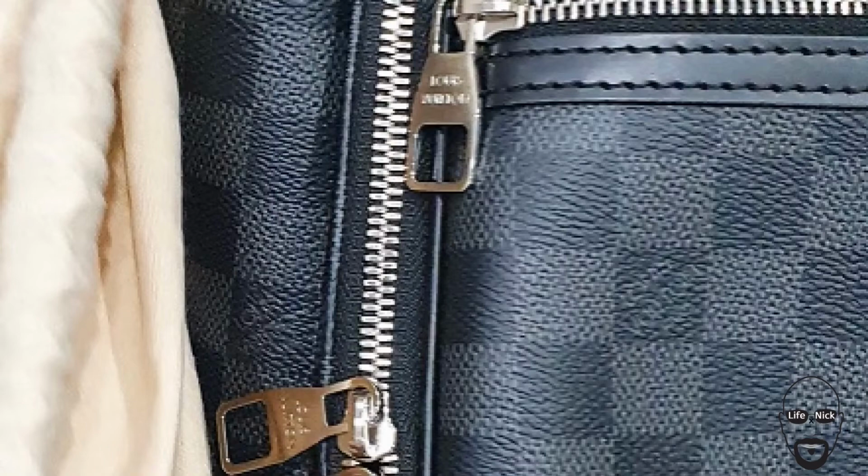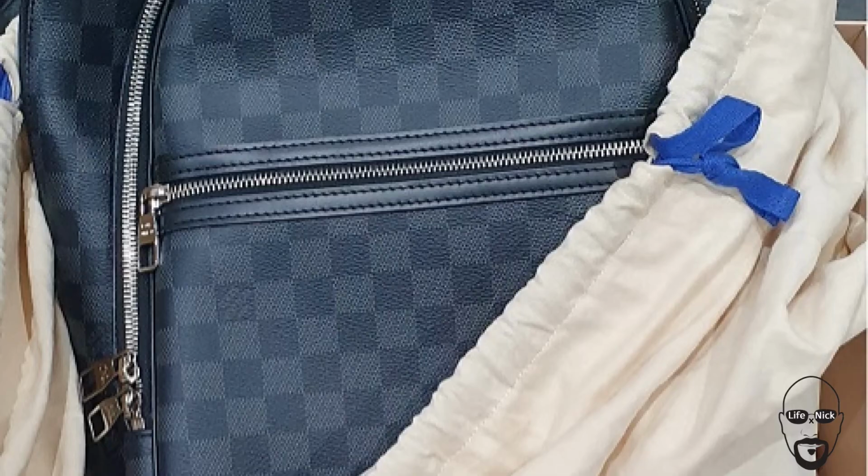And I get the bag, and to my horror, after waiting that long, multiple calls, they sent me the wrong bag. How do you mess that up? And look, okay, people make mistakes, fair enough. But I waited so long, you ordered it from your Singapore warehouse, that's all great. And this is direct from Louis Vuitton, so I guess I just assumed a premium brand with all their status would not mess anything up, but I was really disappointed. I was a little bit annoyed because I waited that long and they sent me the wrong bag.